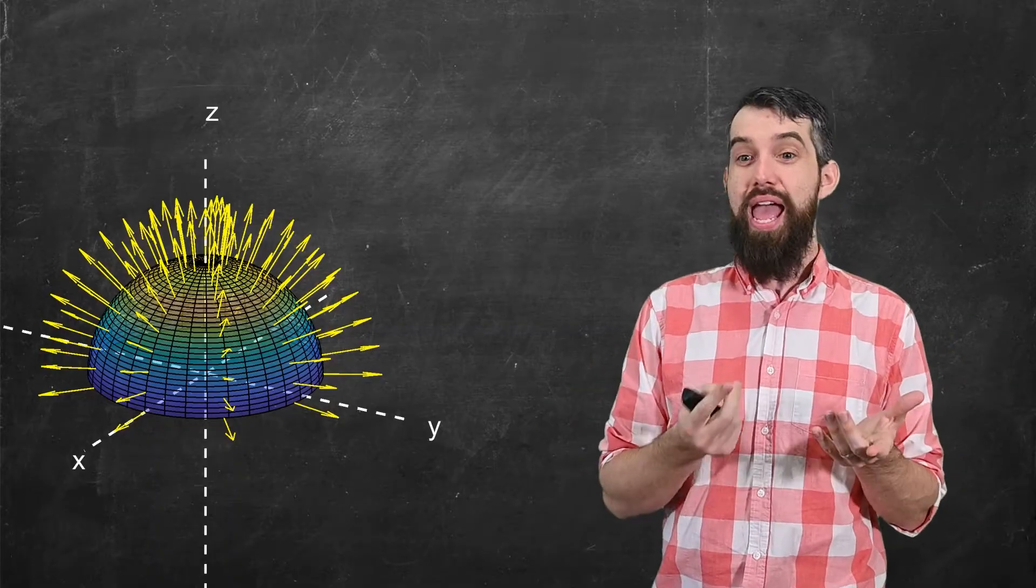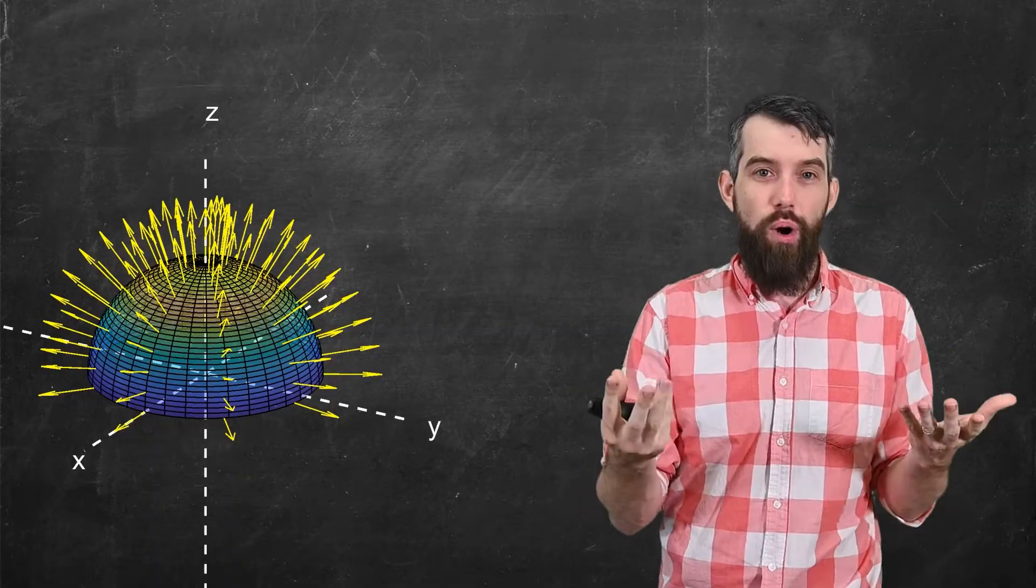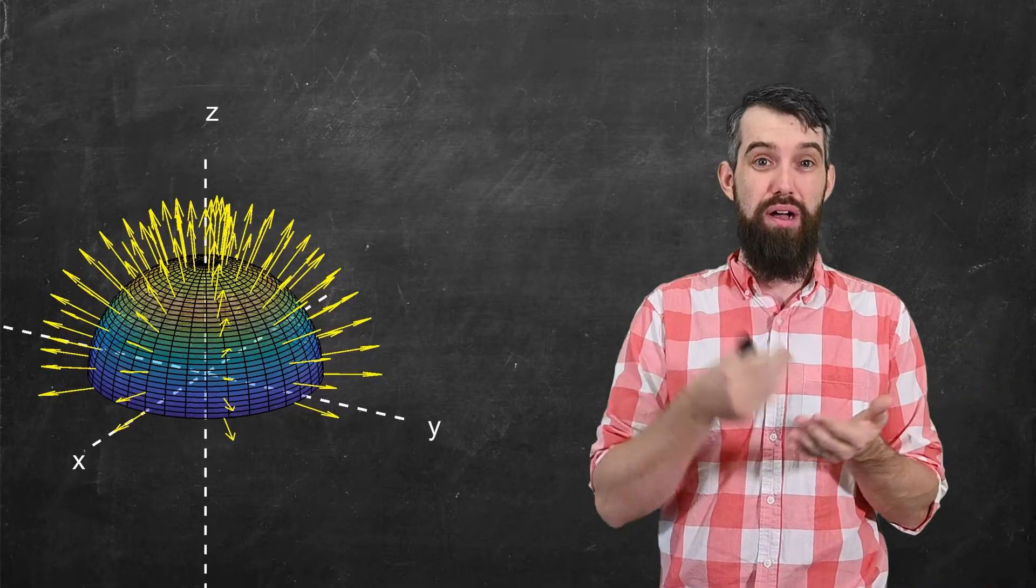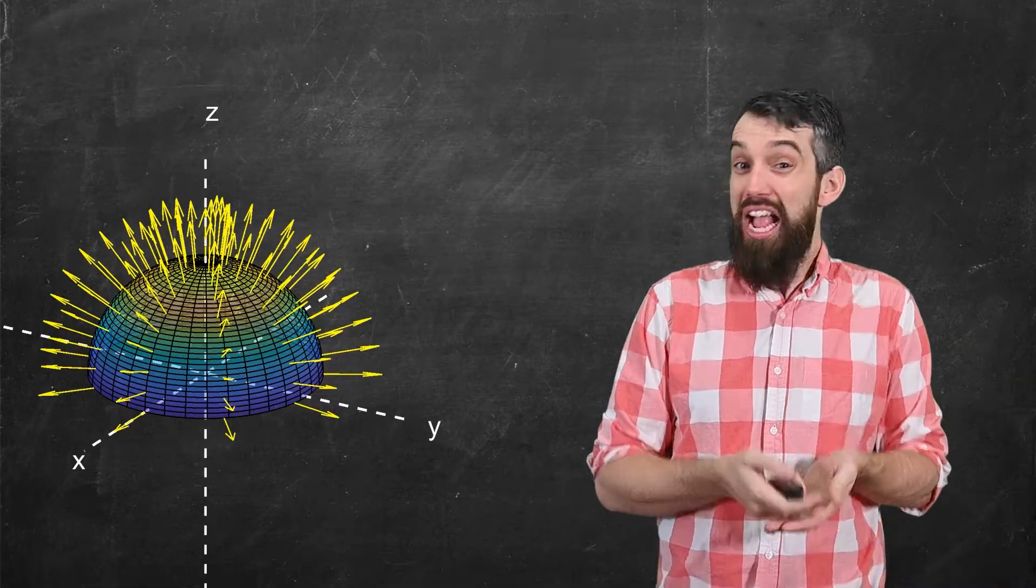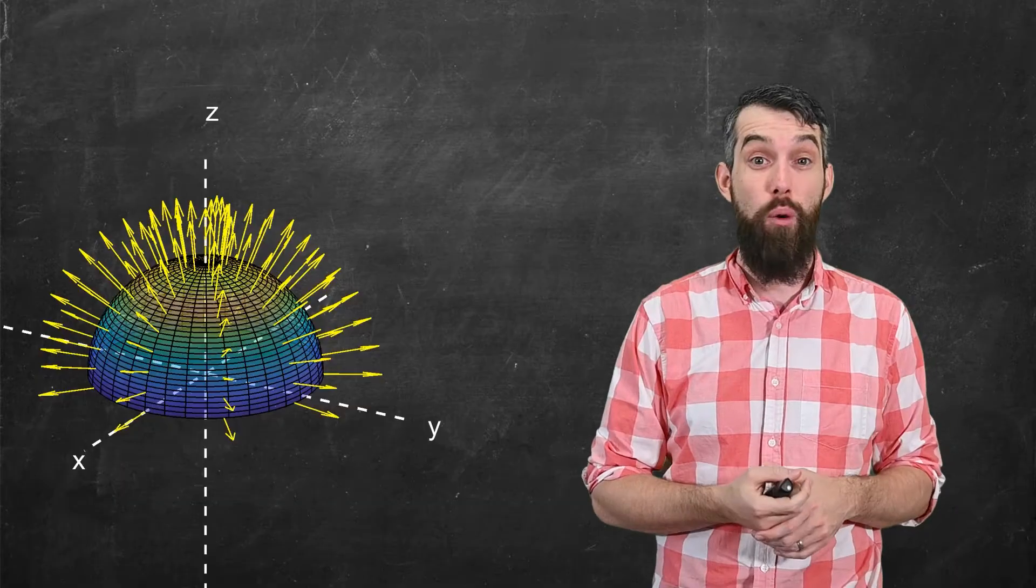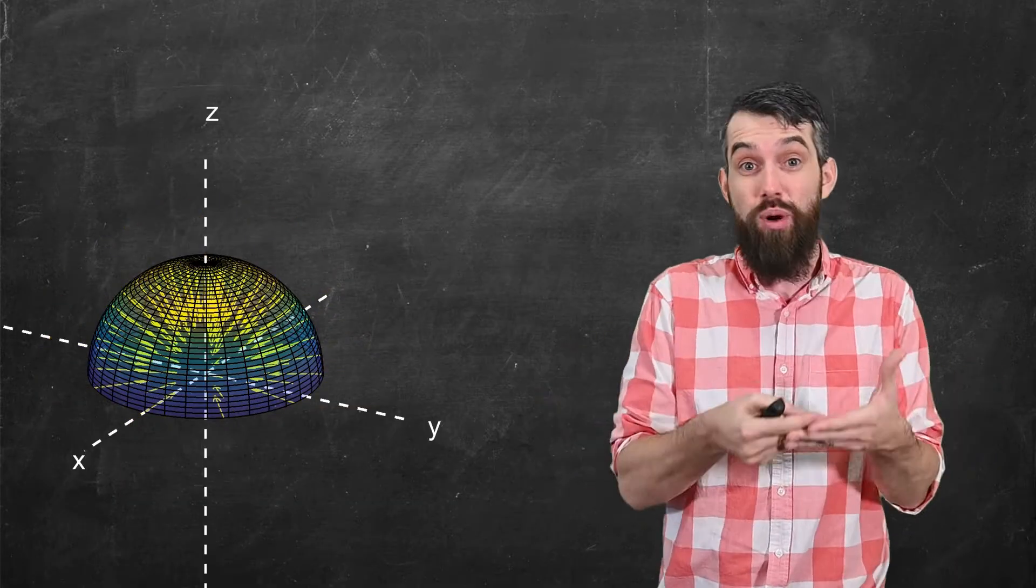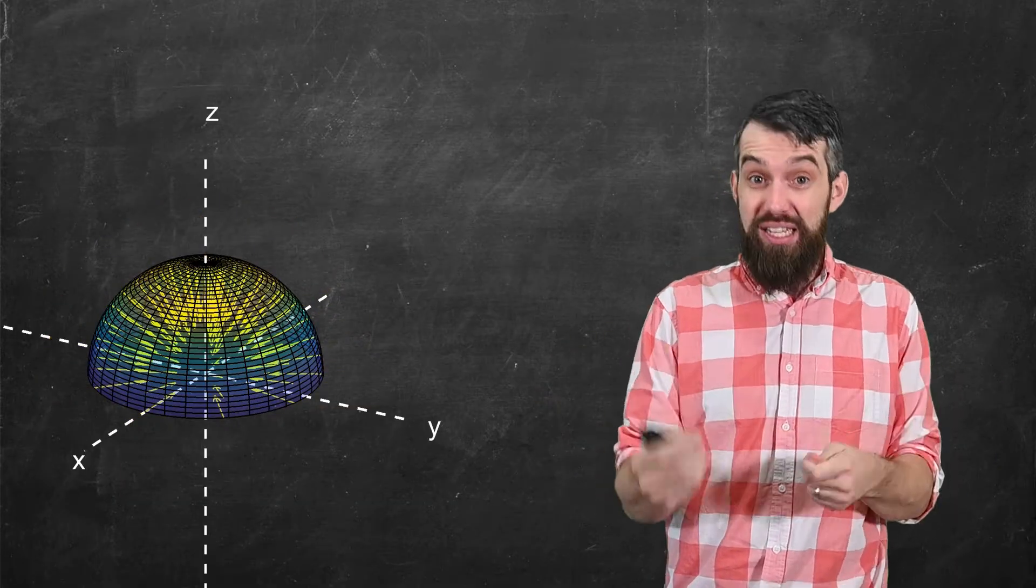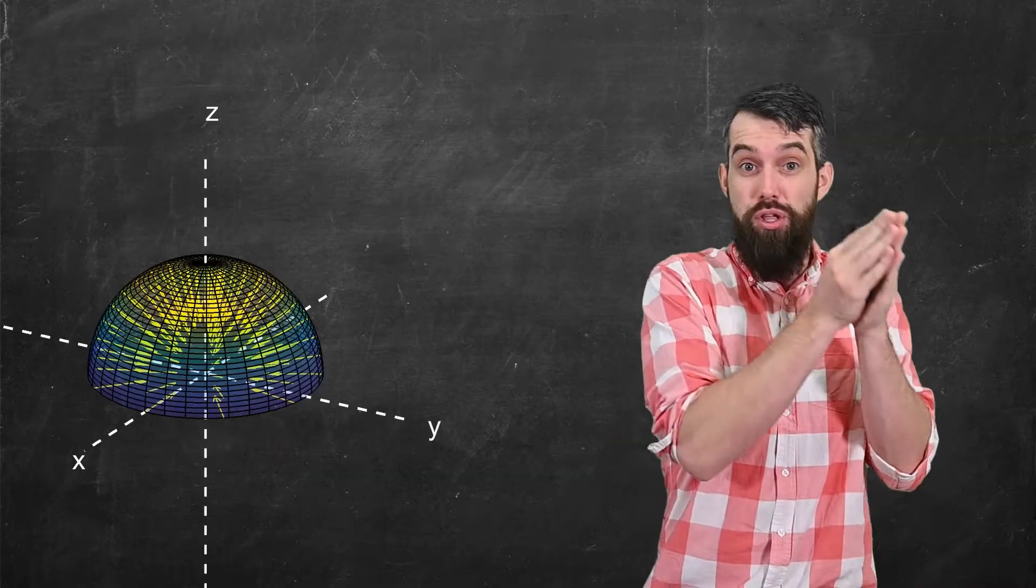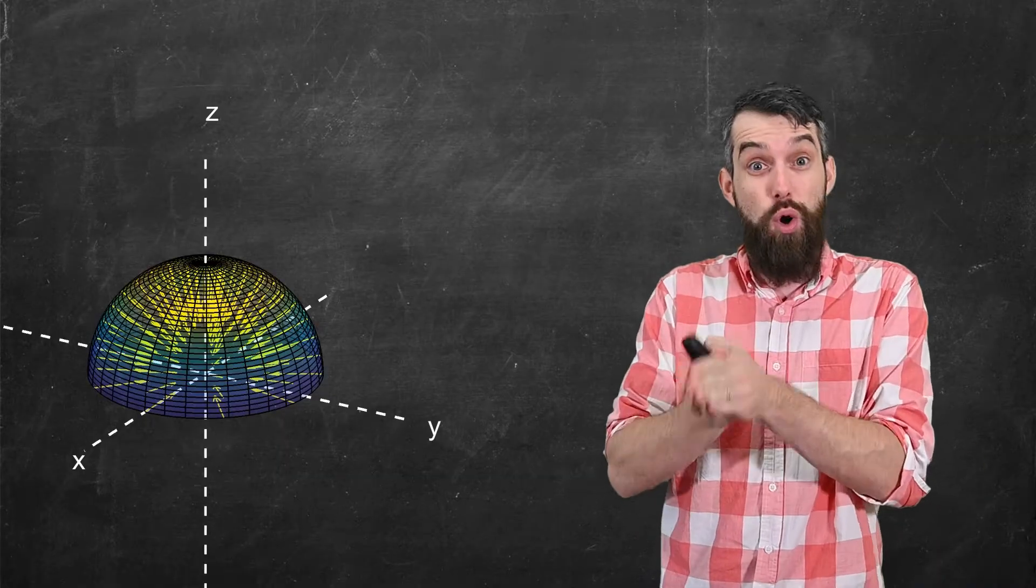All of these vectors that I have are pointing outwards from the perspective of the origin. But I could also come up with a series of normal vectors that all pointed inwards as well. And indeed for this surface, if I restrict myself to unit normal vectors, so normal vectors of length one, there's actually two consistent choices.